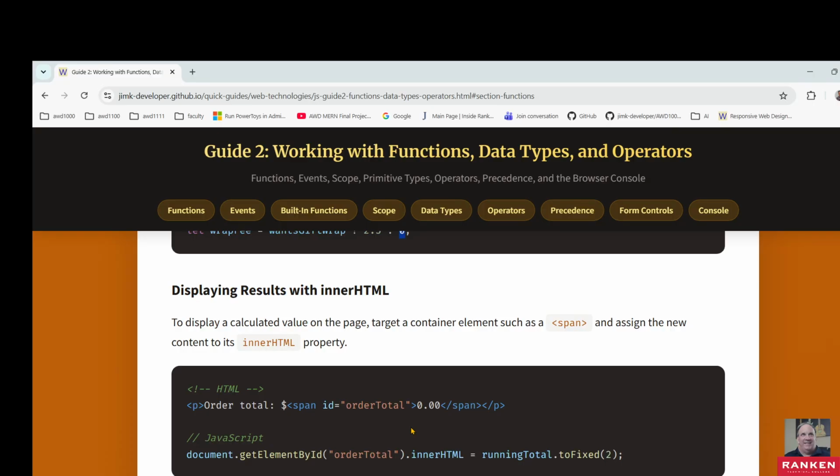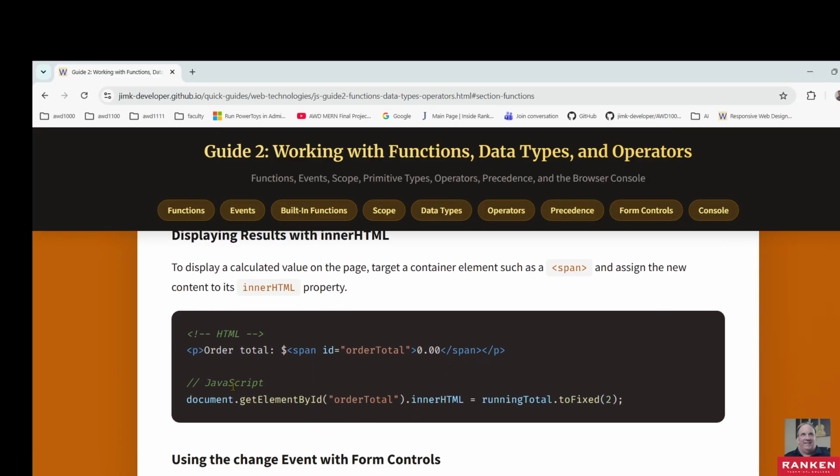Displaying results within our HTML. To display a calculated value on a page, target a container element such as a span tag and assign new content to its inner HTML property. So here you've got a paragraph tag and a span tag. What you're doing here is getting the element by ID, the order total, dot inner HTML, which is basically getting this.